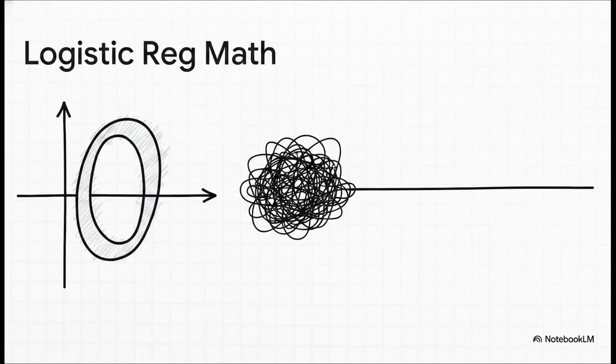And the math behind logistic regression is just fascinating. Because it relies on the exponential function to create that neat 0 to 1 curve, it actually becomes mathematically way more convenient to maximize the log likelihood rather than the standard likelihood. Why? Because the natural logarithm is a strictly increasing function. Maximizing it gives us the exact same solution to our optimization problem, but the math is vastly easier to compute.